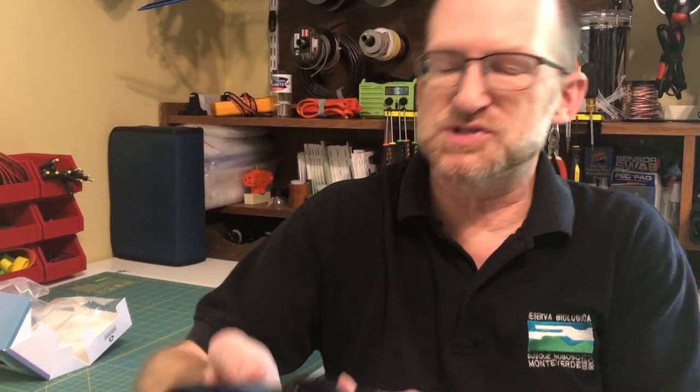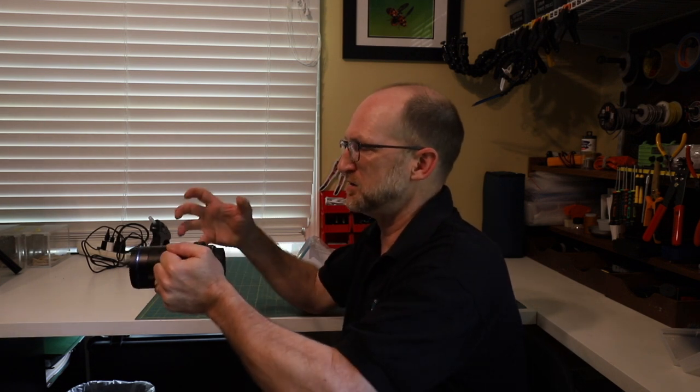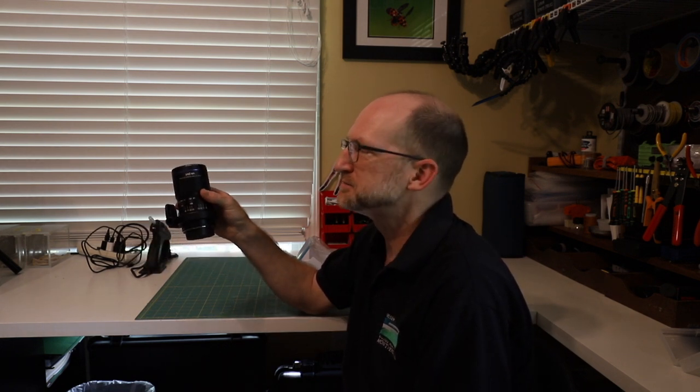Yeah, what Kendra's talking about is sometimes, like with the MPE-65 in particular, I will leave it on the lens but have it off to the side. It's not mounted on anything, but it just provides something nice to grab a hold of to provide a more steady grip and to be able to steady the lens. So yeah, sure, you could use it in that way as well.